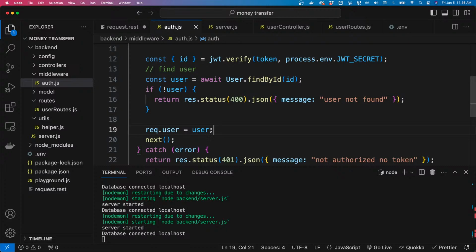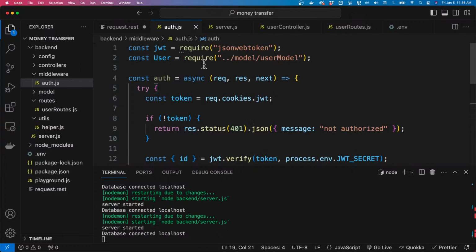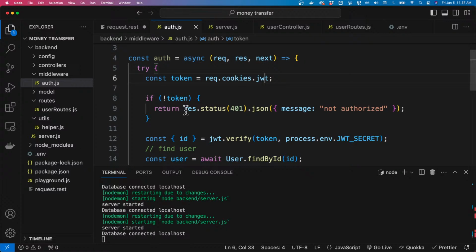All right, let's go over the code. What we can do is, first of all, require the JWT, find the user model, and then we initialize our auth function, pass the request, response with the next middleware. We try to get the token from the request.cookies.jwt. If we don't get the token, set a status of 401 with a message of not authorized.